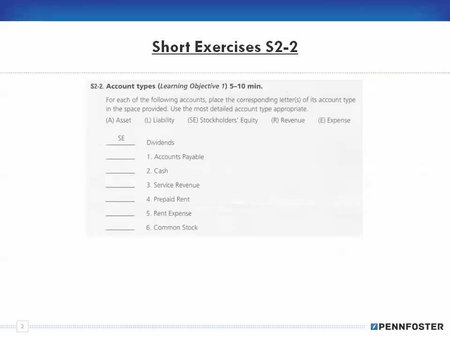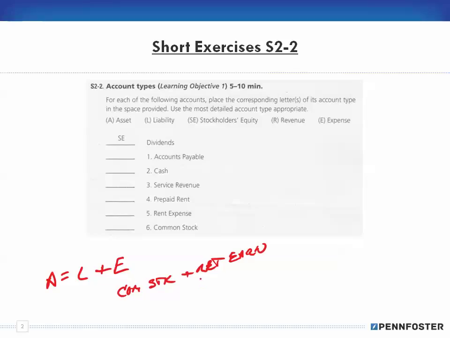well, let's get to the answers here. So dividends, it's already showing as stockholders' equity. All right, I somewhat agree with that and somewhat disagree. If you've watched previous videos, you've seen me do this: assets is equal to liabilities plus equity. And when we consider equity from the perspective of a corporation, we have common stock and we have retained earnings.